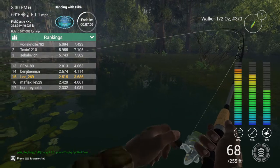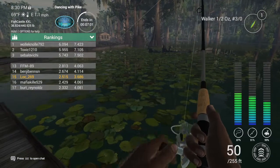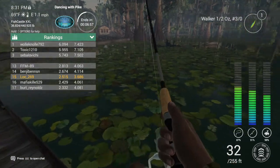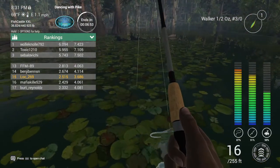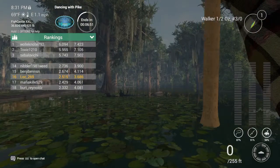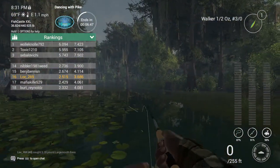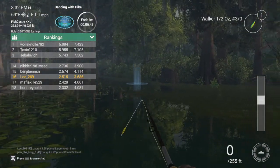No, that's a bass, because he's fighting. He's fighting like a bass. See?